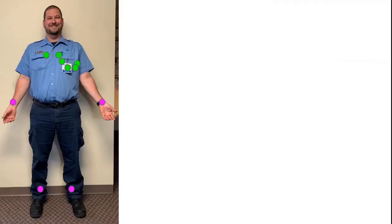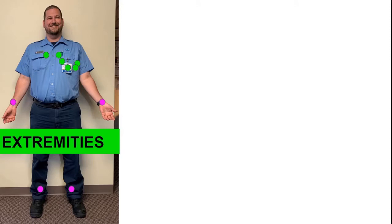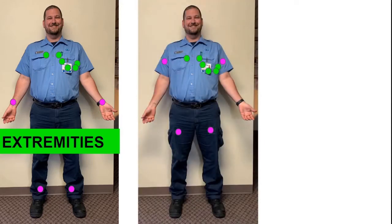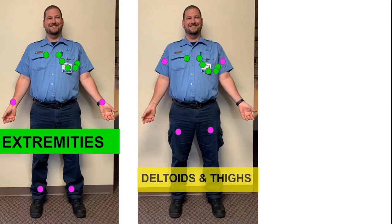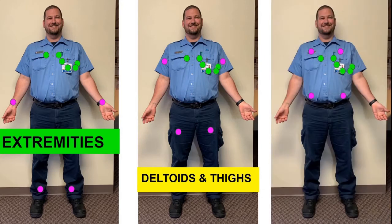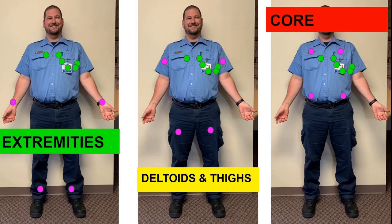Here we have me with the precordial leads in green and the limb leads in pink. And you'll notice they're on the wrists and the ankles, the extremities of where they're supposed to go. Here we have me with the precordial leads and the limb leads, but they're on the deltoids and then the thighs. And then here we have me with the limb leads on the core and the precordial leads on. And that is going to drastically change the EKG.